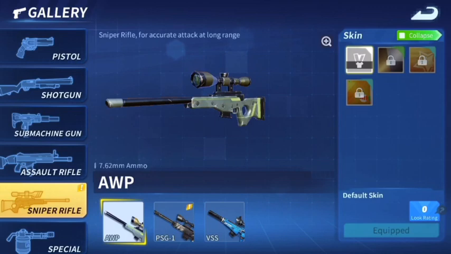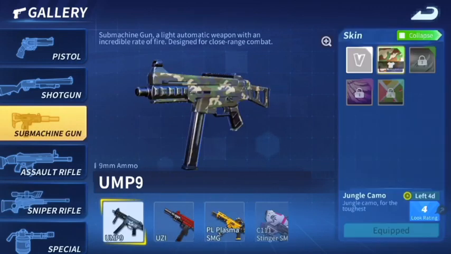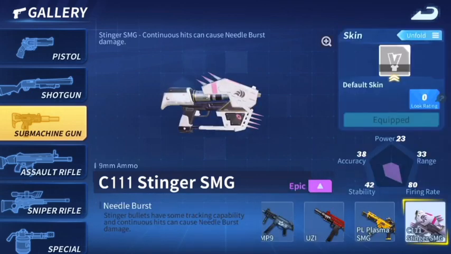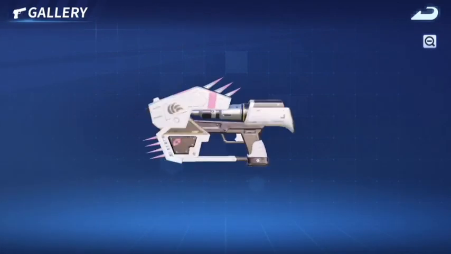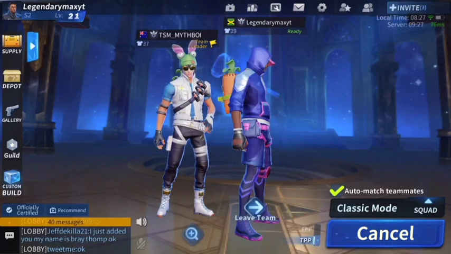So personally, guys, there's a new gun. If you see the thumbnail, it's not any clickbait. There is a new gun right here. It's just in this area, and here it is. Guys, this is called the Stinger SMG. It's the first time I've used this gun, so we're gonna go into a gameplay with this gun and hopefully we can find it.